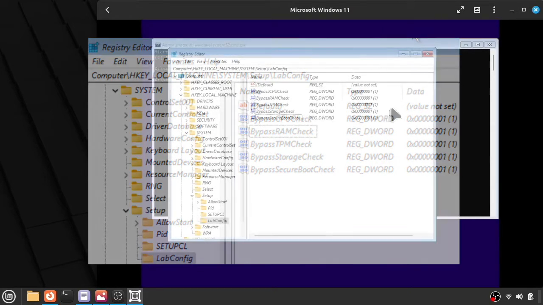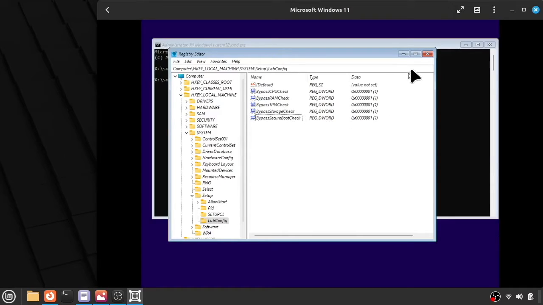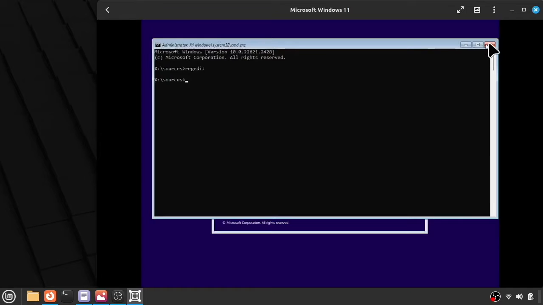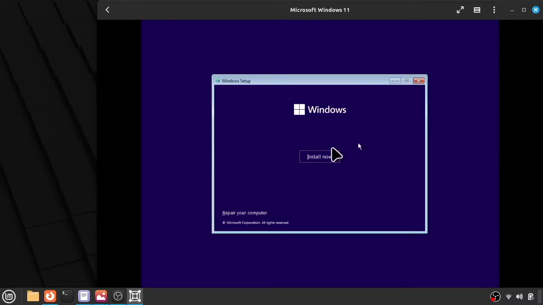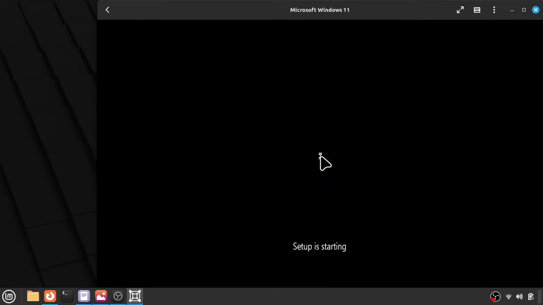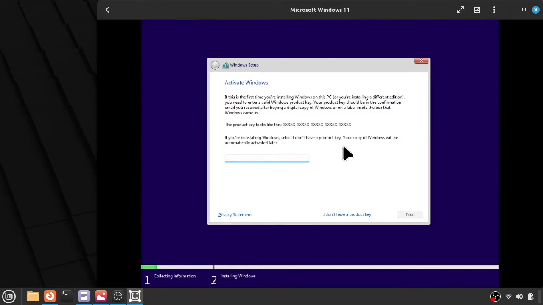And with those in place, we can close the registry editor and close the terminal and click Install Now. Now the Windows 11 setup will continue, and at this point I don't want to enter an activation key, so I'm going to select I don't have a product key, and this will allow us to continue our installation.